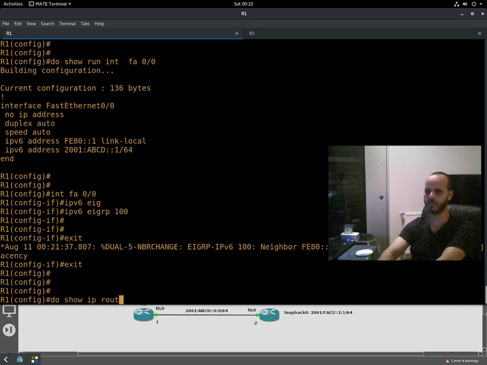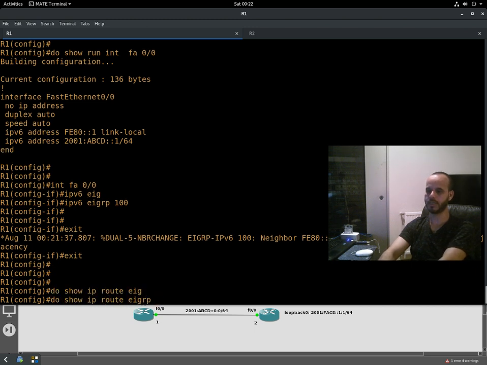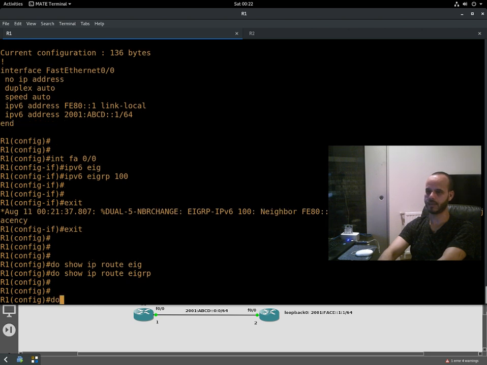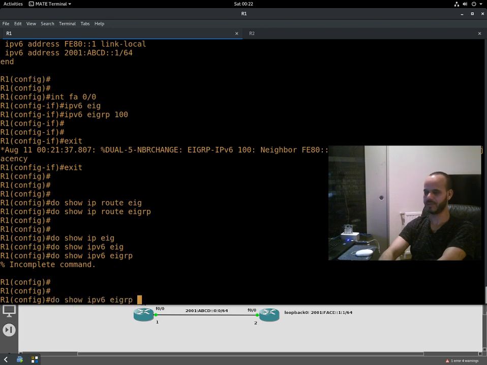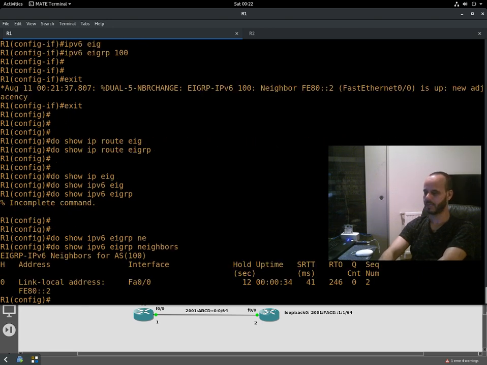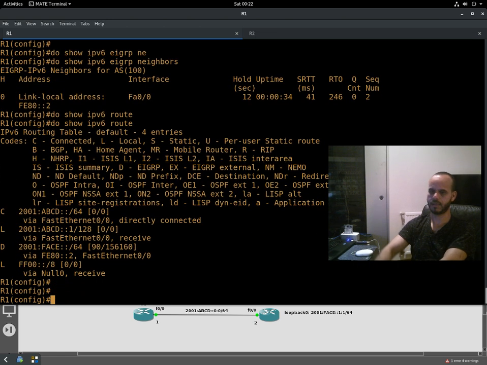Do show IP route EIGRP, and there is nothing. Do show IP EIGRP. I'm checking the IPv4, sorry, EIGRP. Here we go, EIGRP neighbors, and as you can see, router 2 is our neighbor right now. And if we check the routing table, we can see that we learned some D routes.